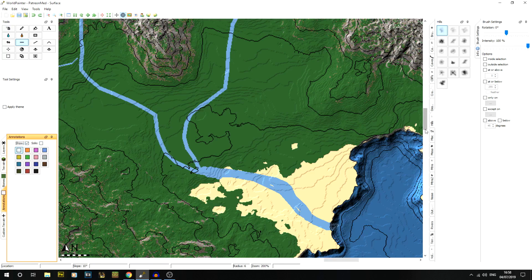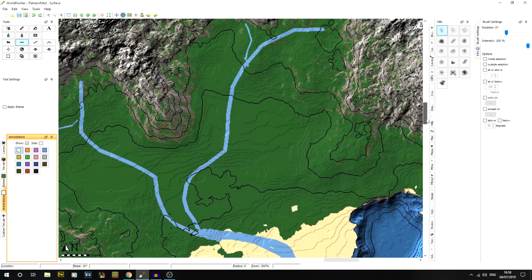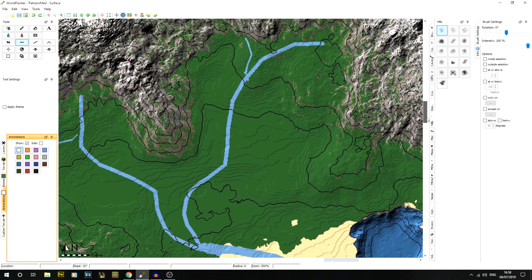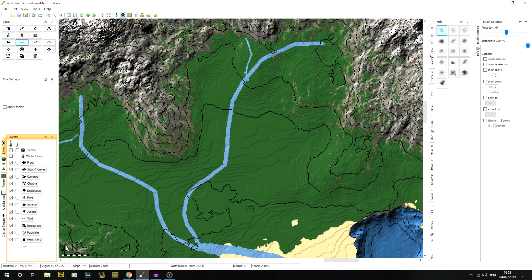Most likely they have changed from the plan, so I am going to be redoing mine so that I know roughly where I'm going to be placing these rivers, and go from there. But after you guys have done that on a bit, what we're going to do is set up 2 custom brushes. We're actually going to do custom layers, and we're going to then start painting on these rivers and having a look at them.